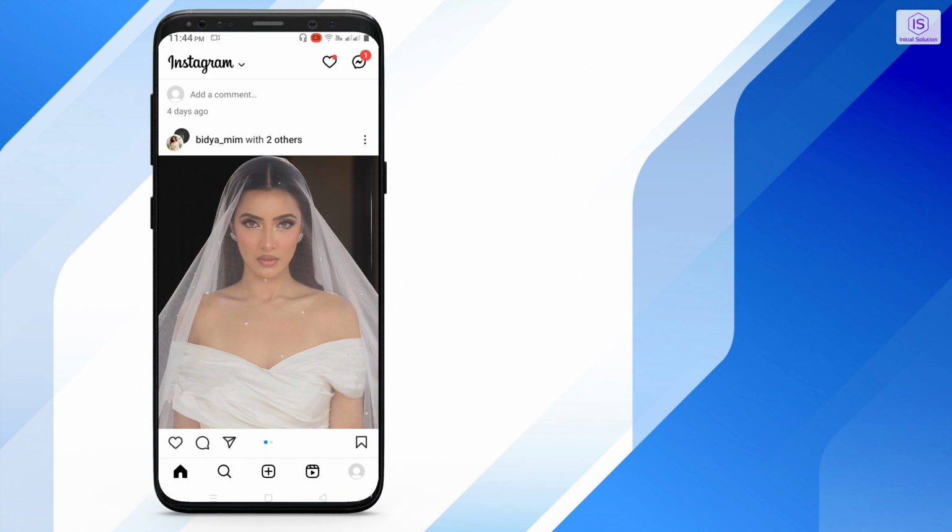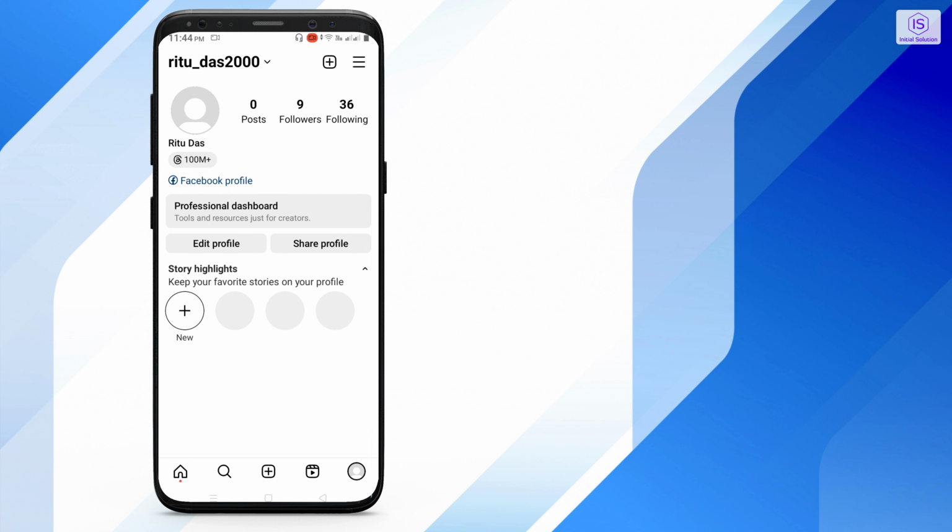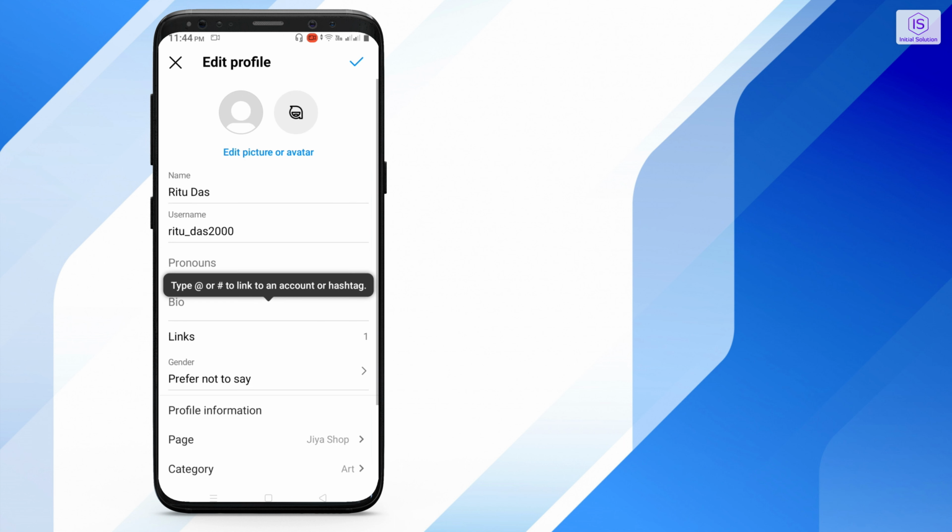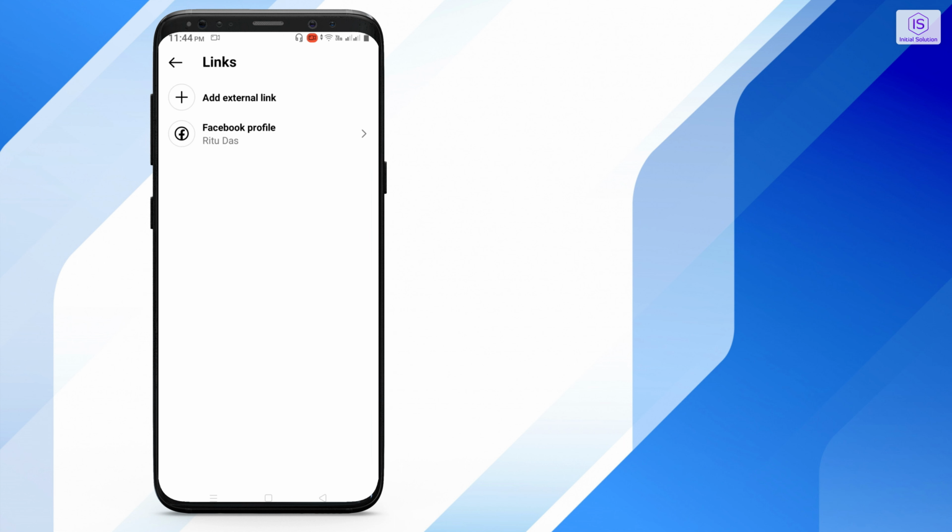Today in this tutorial I'm going to show you how to fix remove link on Instagram. So first go to your profile, click on edit profile, now go to link and you can see I have already linked to my Facebook account.